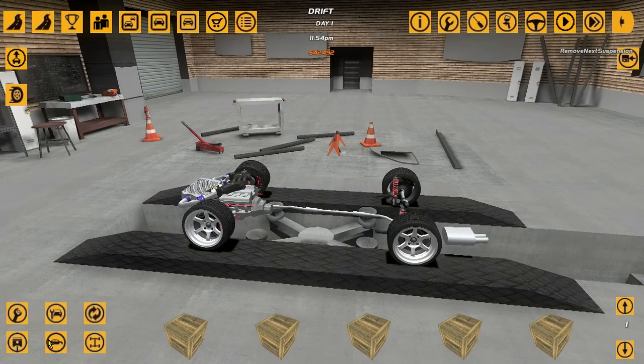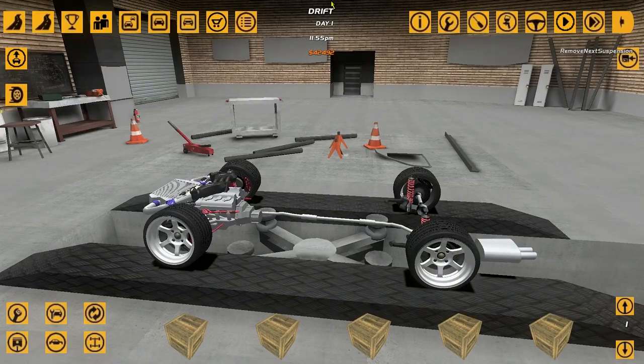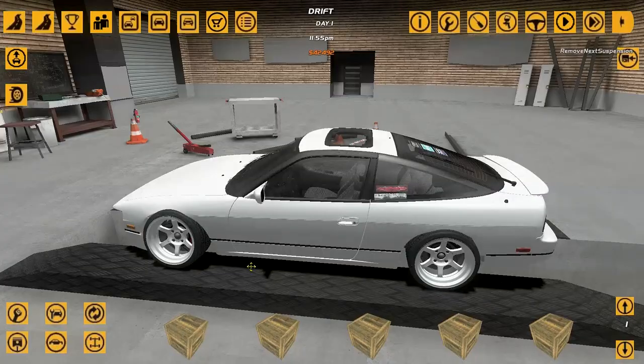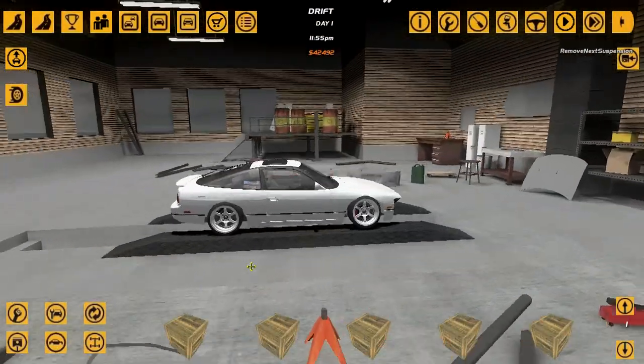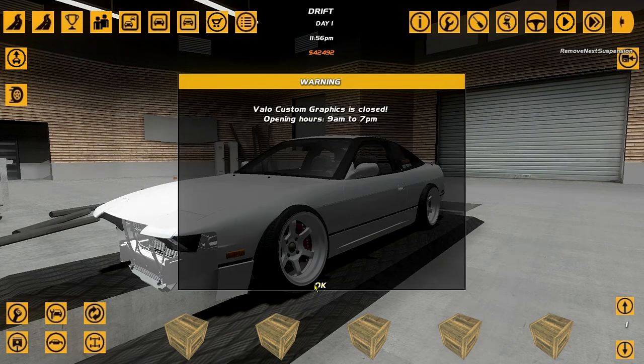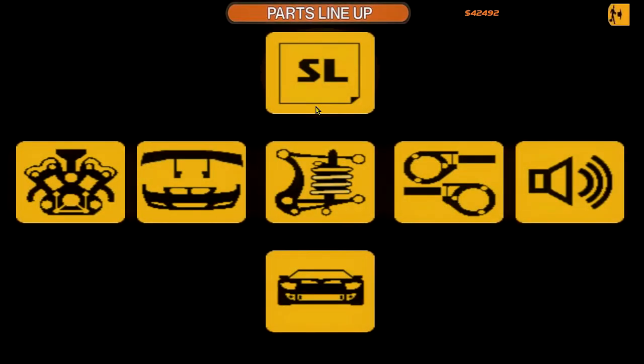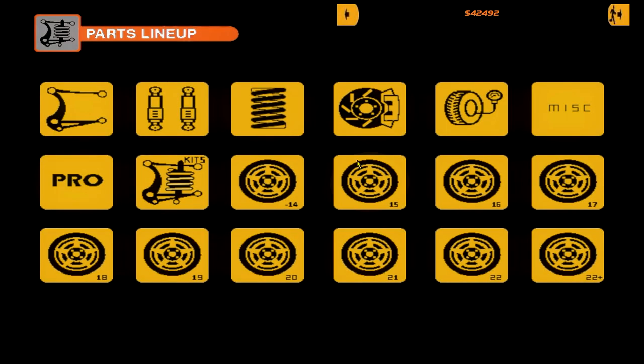I don't know how I left the car in all-wheel drive - straight up the car is in all-wheel drive. Also these tires, they're just regular tires. What we actually need - okay, the shop is closed, they open at 9 a.m. What kind of shop opens at 9 a.m.? You gotta open at like 7 or 8. Anyway, we need to go into tires - 18 inch tires, that's our size.